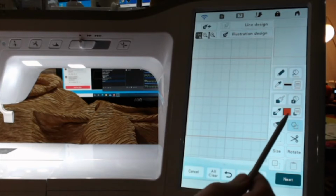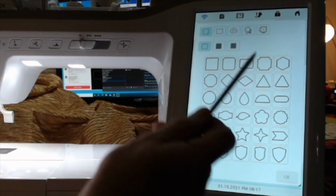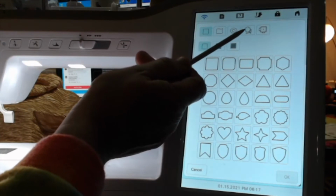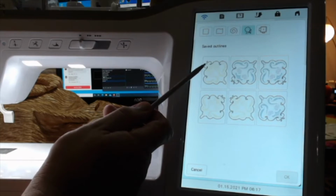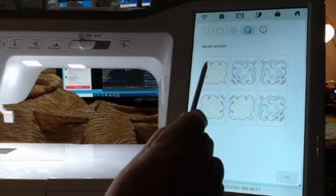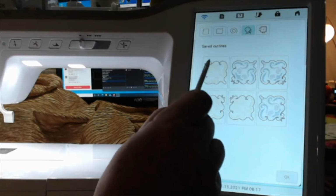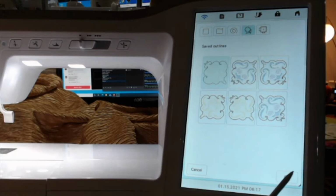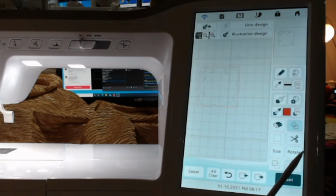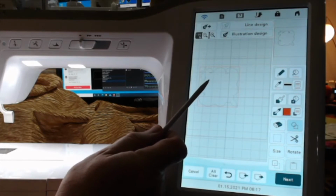Next, we're going to go back to the pattern menu. We're going to select the outline menu. And this one, the one that is very first in the upper left corner of this screen, you can see where I've had more today in the last couple of days. That's the one I just sent, and that's the one I want. Select OK. Now there's our outline of our embroidery file from the other screen.